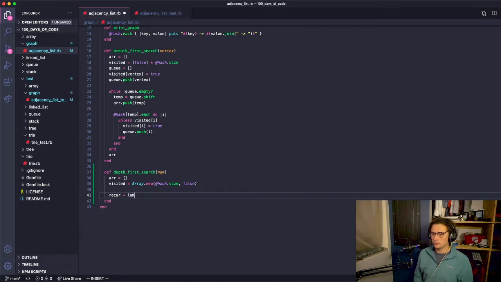Recur equals. Let's see if I can get this syntax right. Lambda. Nope.